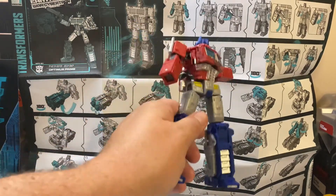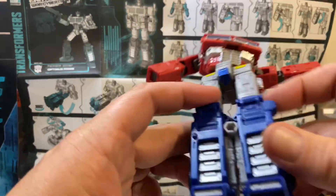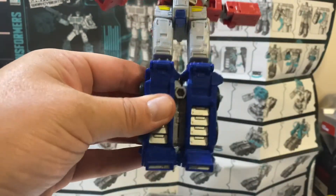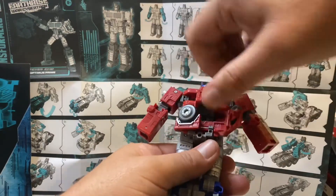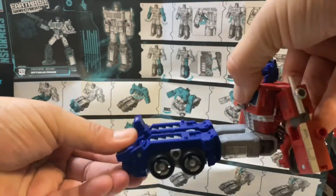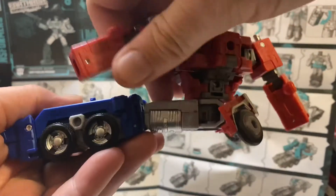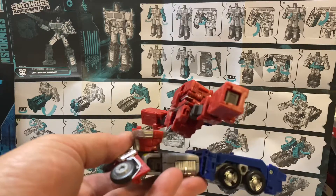Moving down to steps five and six: his legs tab together here. That was a pretty loud snap but I don't think anything broke — that's locked in. Now we rotate the figure 180 degrees and pop these out and flip this piece down. Moving along to step nine, we put him in a sitting position and close his feet. There's the back of the truck. Then we rotate this 180 degrees and again, and open up this part. Now we need to start opening up parts here, basically just unfolding all the panels.